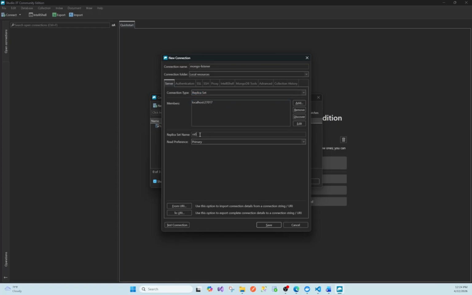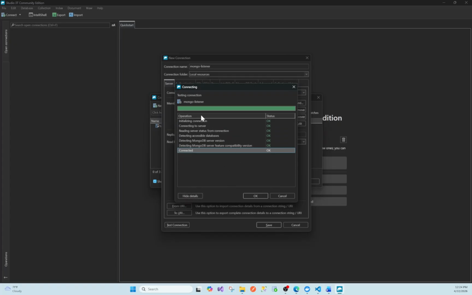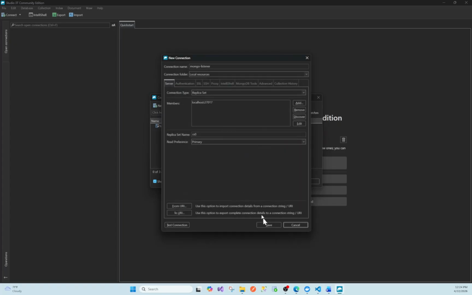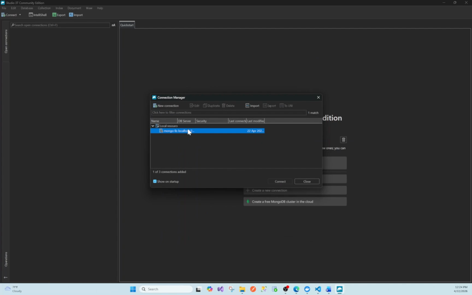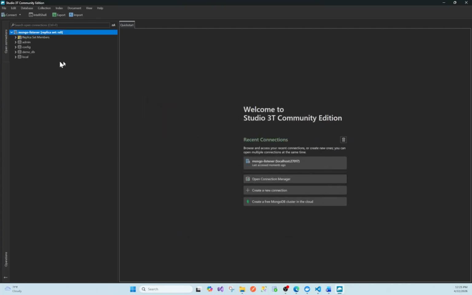And then what is the replica set name and which node you're trying to use, the primary, and just test the connection. So it's working fine. I think you can save and connect. So this will open your local instance.